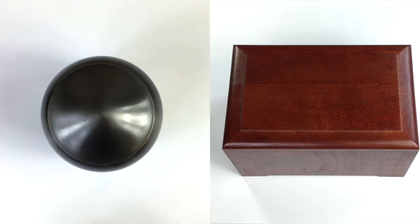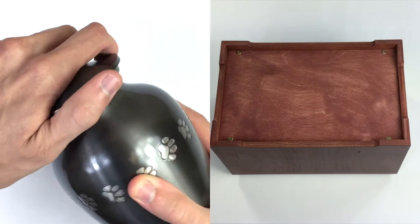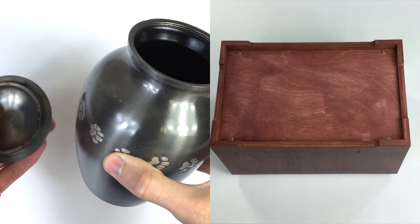Cremation urns generally come in two different types, top opening and bottom opening urns. Urns that are made from wood or marble most times have openings from the bottom of the urn and are held together by screws, while metal or ceramic urns usually have lids that rest on the top of the urn.